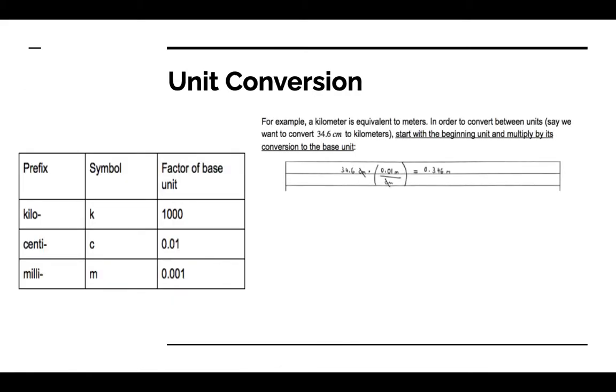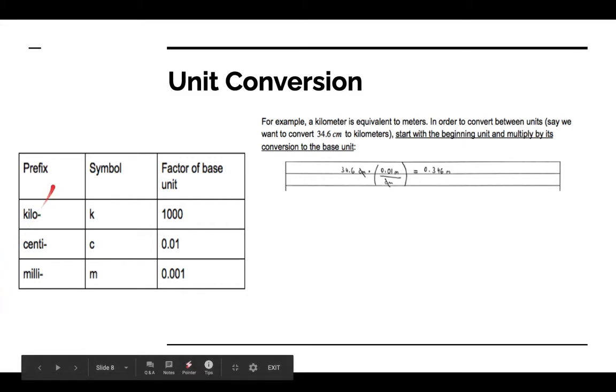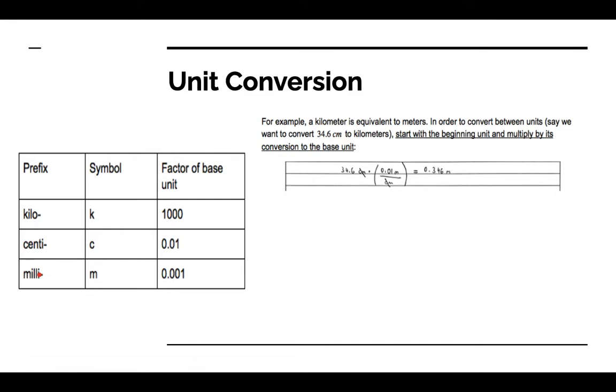Unit conversion. We have 3 base units in the standard metric system. We have the kilo, we have the centi, and we have the milli. Okay? So a kilo is 1,000 times a base unit. Okay, so a kilometer is 1,000 meters. A centi is 1/100th of a base unit. So for example, 1 centimeter is 1/100th of a meter, which is why we have 100 centimeters in a meter. And then a milli is 1,000th of a base unit. So a millimeter is 1,000th of a meter, and hence we have 1,000 millimeters inside a meter.